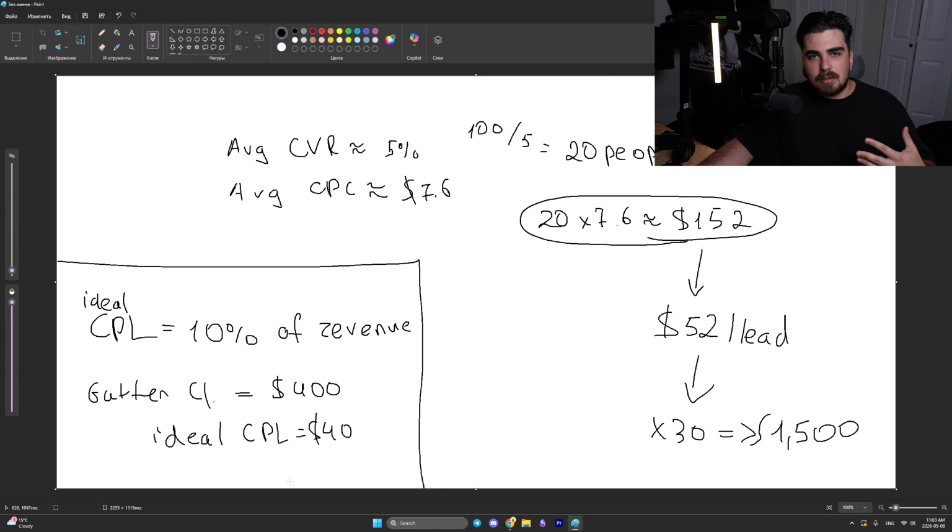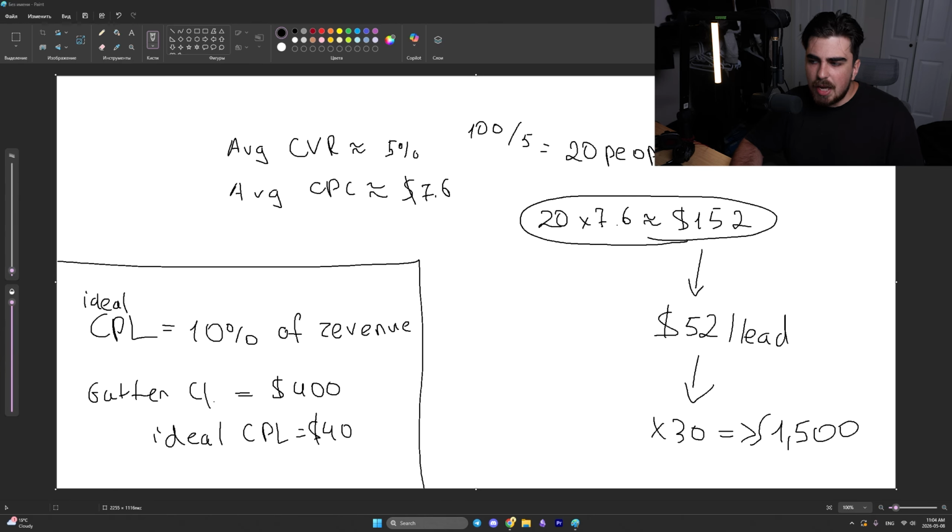So that's how you can judge yourself, right? But you can even go lower than that if you have a well-optimized landing page. This is the golden rule. If you're on roofing, you install a new roof, it's $20,000. Expect to spend around $2,000 on ads just to get one roof replacement job.